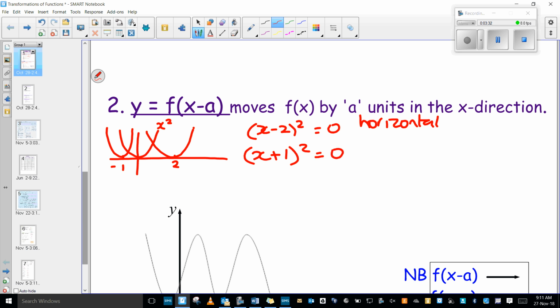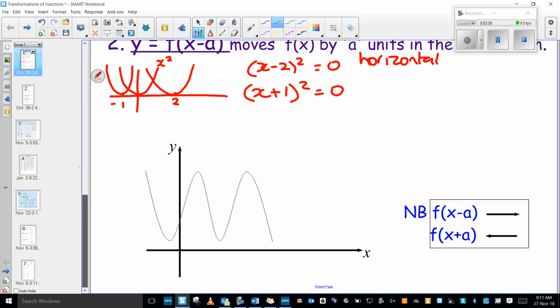If I had written that, because I've got (x minus 2) squared equal to 0, it means that I've got a repeated root at the value of 2. Do you remember that that's how we know where it touches the x-axis? It doesn't actually go through the x-axis, it just touches it at these opposite values. So it's always the opposite direction. I don't know if that's helped at all.